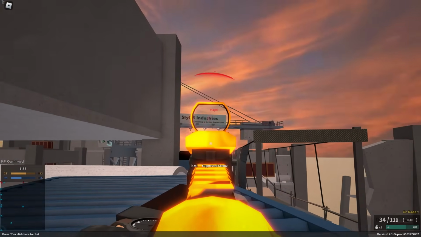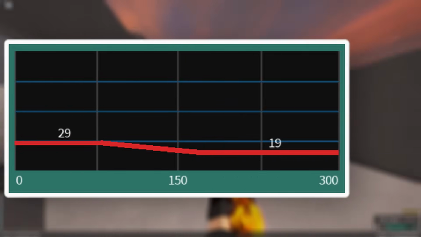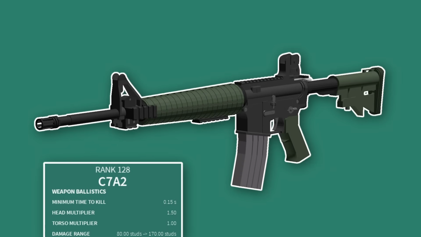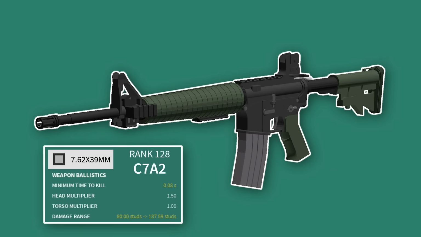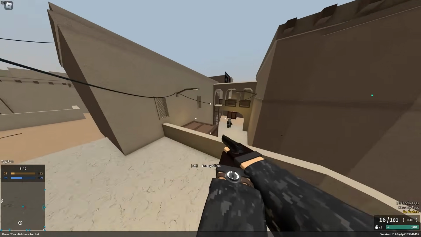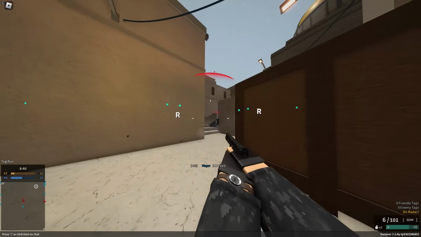And speaking of damage and ranges, another really important stat is your weapon's damage range, as that determines how range efficient your gun is. Guns like the C7 have great ranges even with conversions, allowing them to do pretty consistent damage at insanely far ranges. Meanwhile, guns like the alien pistol may seem good at first, but if they have next to no damage range, then in practice you'll feel like you're using a Nerf gun.